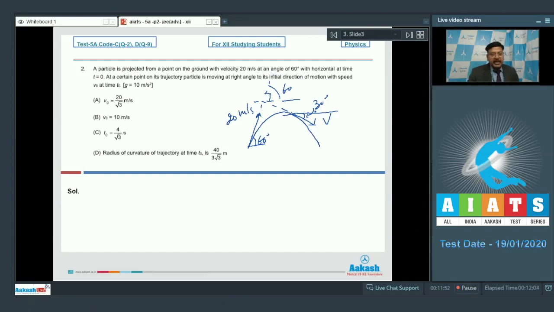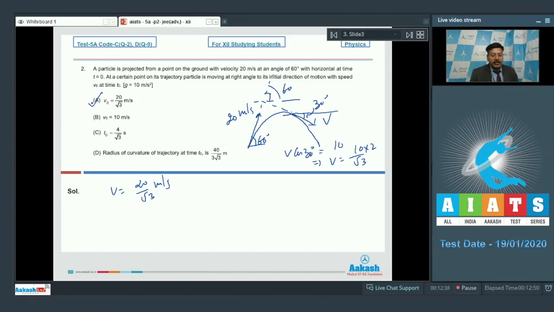Now we can find v easily by equating the horizontal component of velocity of the projectile, which we know is not going to change during its motion. That being the case, we have v cos 30 degree equal to 20 cos 60 degree, which is 10 meter per second. And that means the value of v is 10 by cos 30, which is root 3 by 2, or 20 by root 3 meter per second. And that value has been called v0. So v0 is 20 by root 3 meter per second is the correct option. Option A is correct and option B is incorrect.